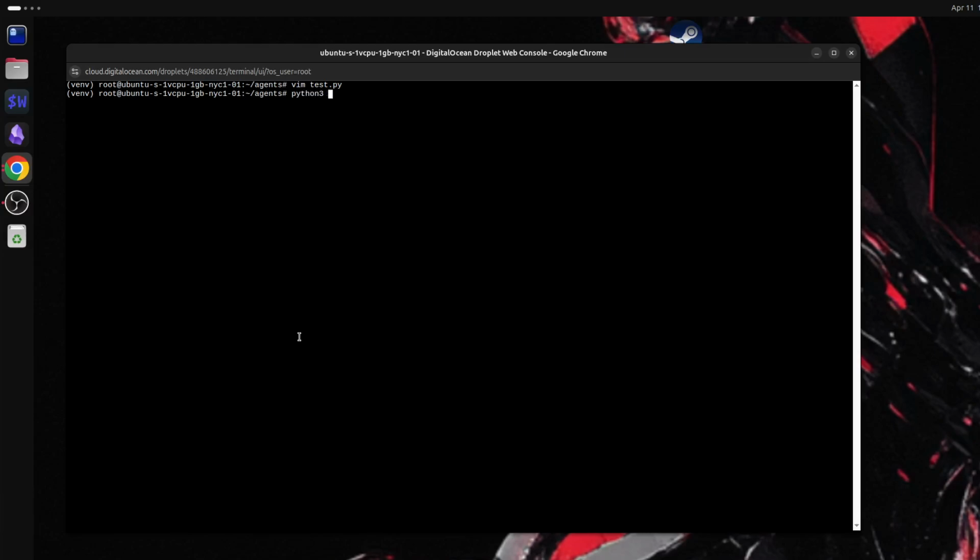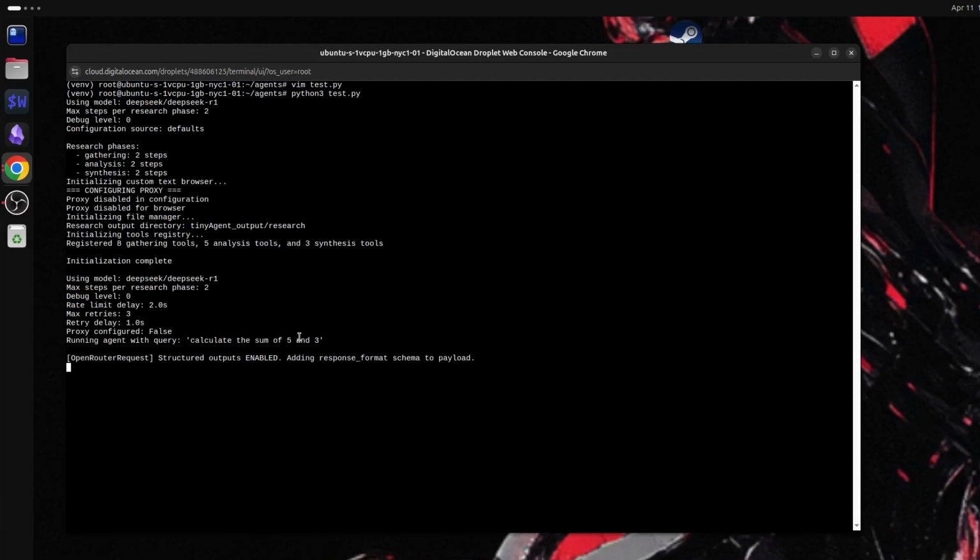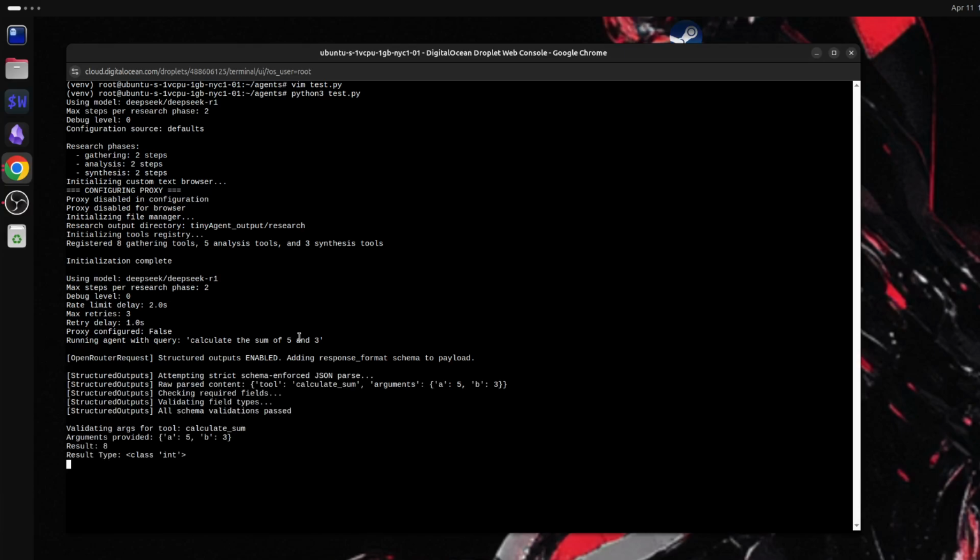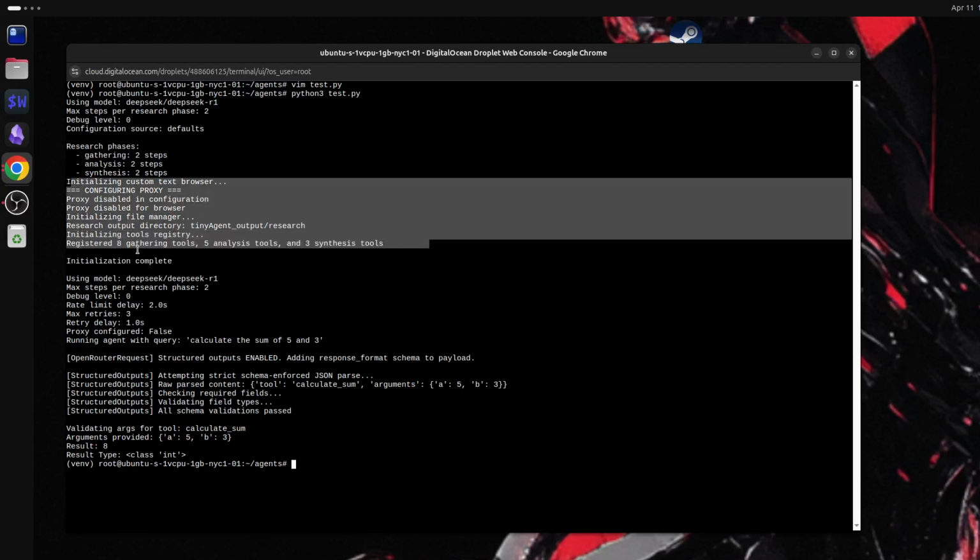Once you define your tooling and your agents, you'll run that. I have a bunch of logs here just to show what's going to happen, but this will all be removed. And you can remove this from the debug or the logs in the configuration file. So I ran it here, and you'll see I have a proxy as well. You don't need to use a proxy, but if you're going to do a lot of web scraping or web browsing, you're probably going to want to have that activated.